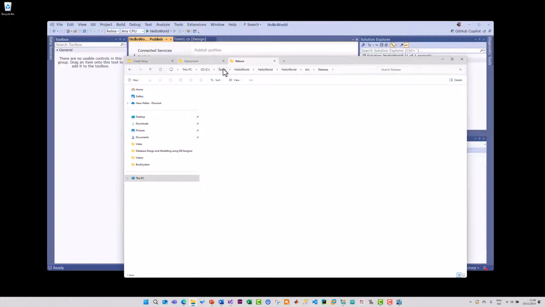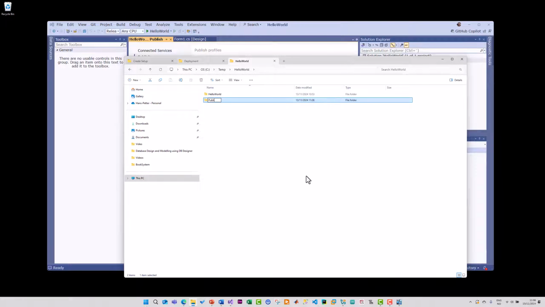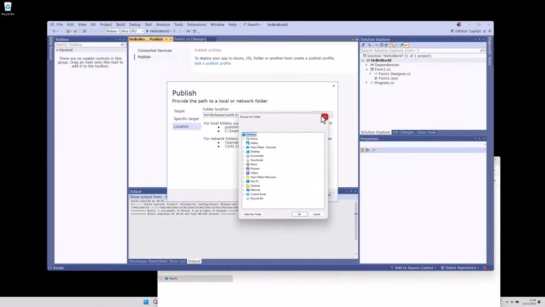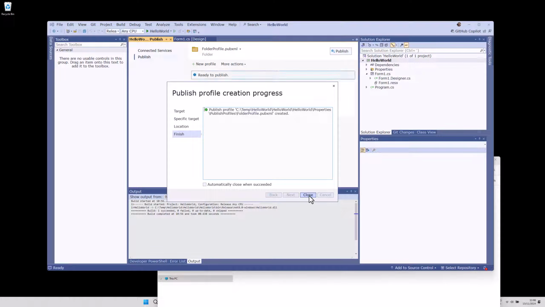Where I have my application, here I can just type a new folder, call it publish, and then create a subfolder called hello world in my case, like this. And then I will use that folder here, click browse, go to my computer, to the temp folder I have created, select hello world, publish, and then hello world again, and this will be the folder where I will publish my application. So then just click finish here, click close.